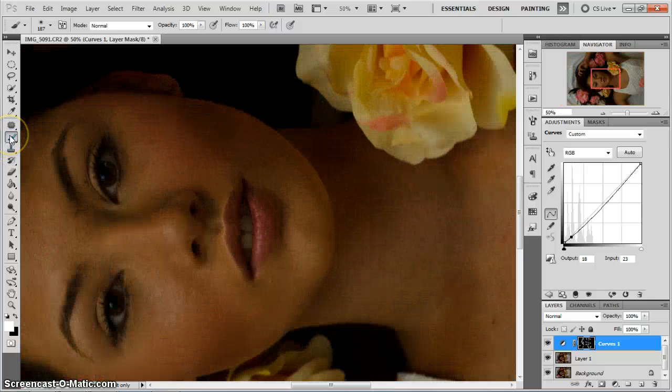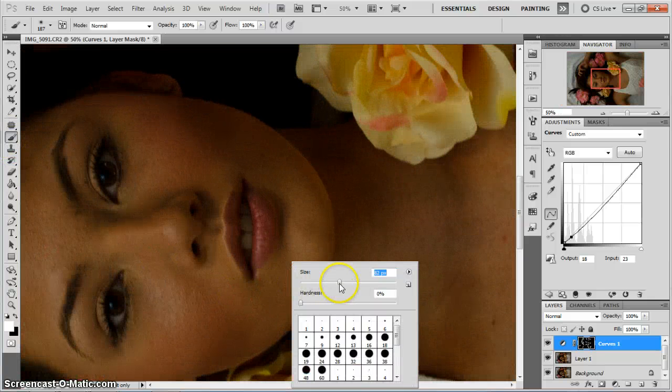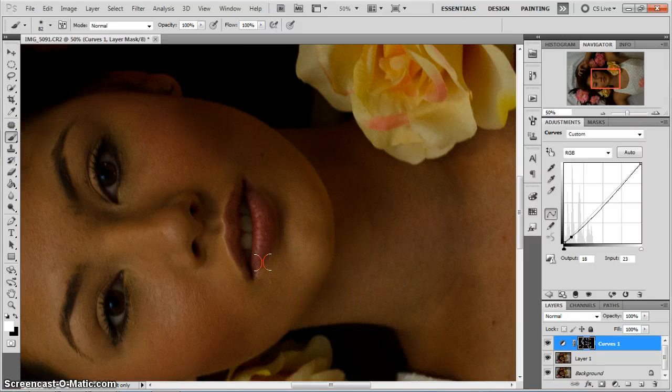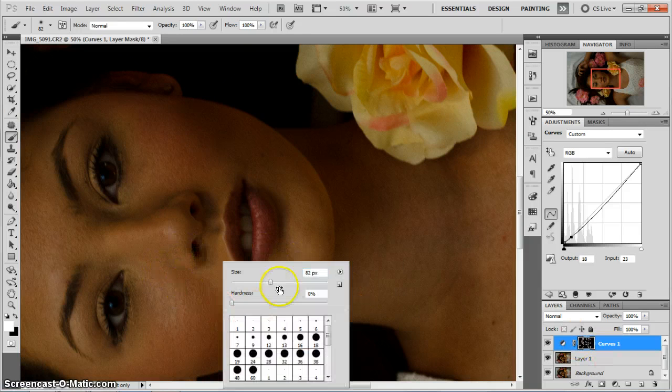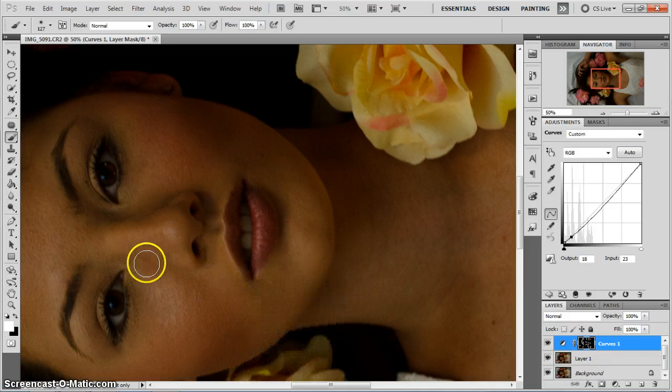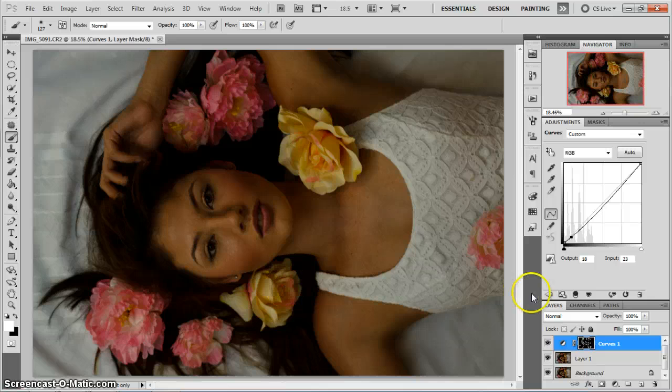I'm going to zoom in, and then here on her lips, we're going to do just a little on the outside of the bottom, and then the top. It gives kind of a fuller lip look. I'm going to make my brush a little bit bigger, and then we're going to do a little more definition on the sides of her nose. So there we go, back to full screen. And even with just that, you can see the difference.